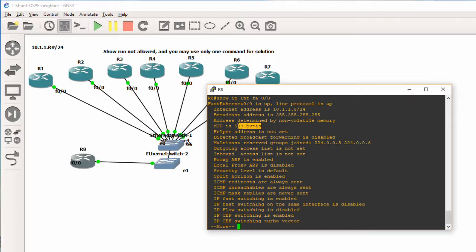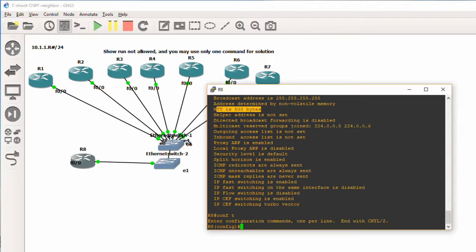And there's our problem. OSPF actually has to have the same MTU on the interface for neighbor adjacency to come up. So this is pretty easy to solve.